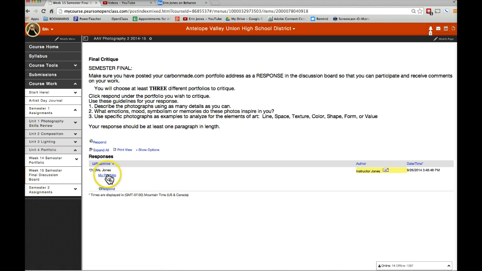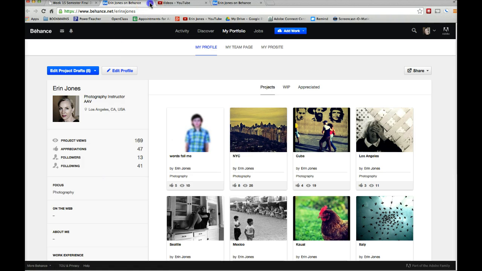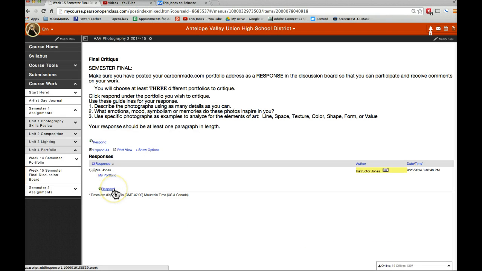And look at that. Now you can test it after you're done. If you don't see a live link, a clickable link, then you didn't do it right. So you're going to have to go back and try it again. So let me test my link and make sure, yep, it does. It leads right to my portfolio. So now everybody can see my work.